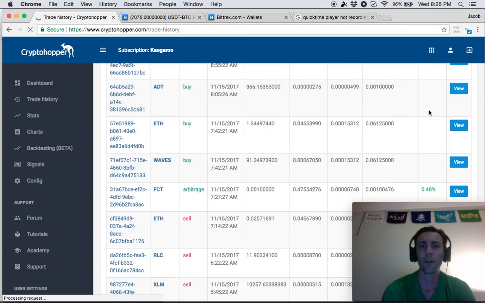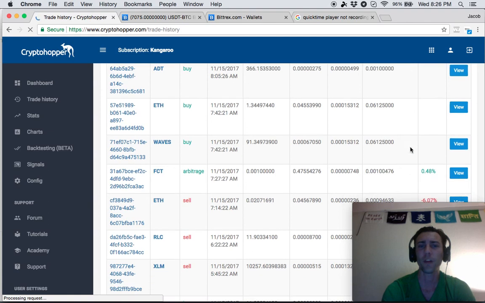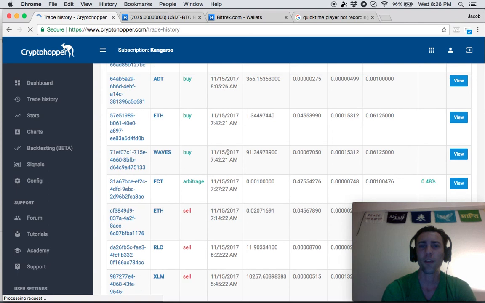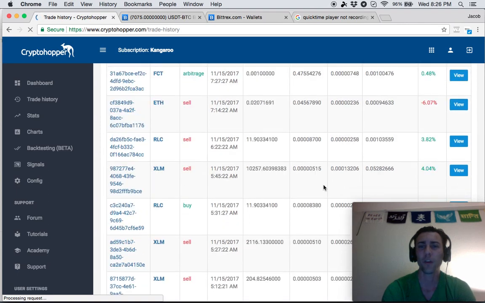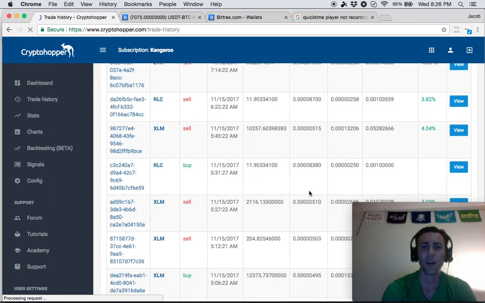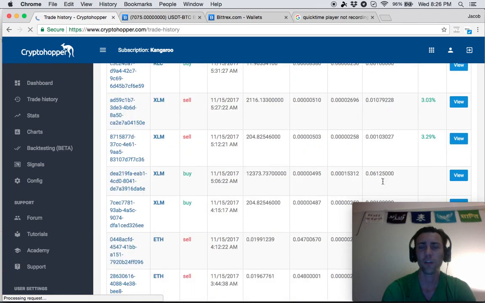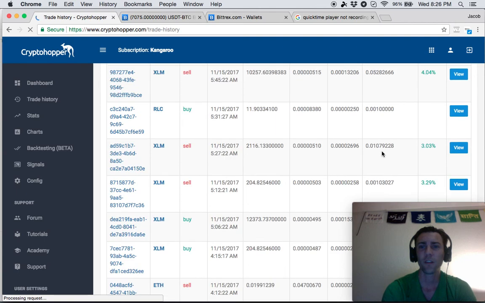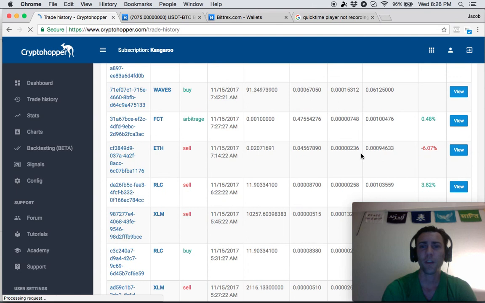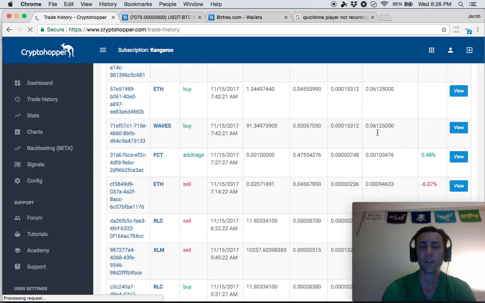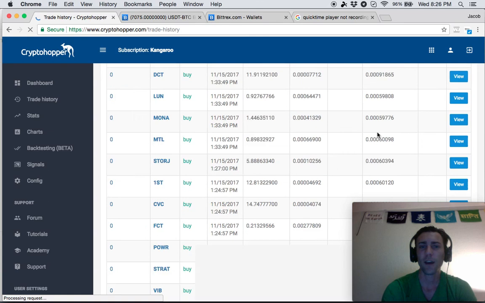So that's one of the ones. Ethereum is the one I'm waiting for to close out as well. But here's where it bought the Waves. Bought it this morning at 7:42, and it did XLM as well. XLM also sold. Here's the larger XLM position: a buy, and then a sell, two sells right there shortly thereafter. So the Ethereum's the one I'm waiting on. Hopefully that'll close nicely. And again, I'll report on that next week.